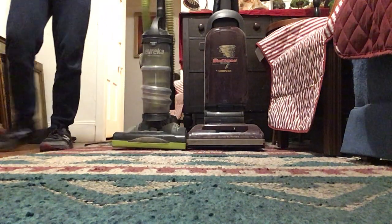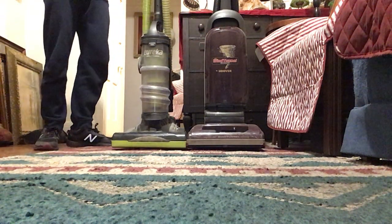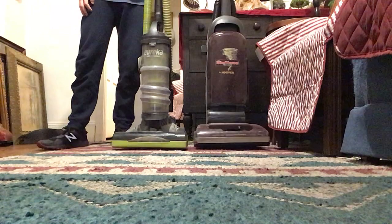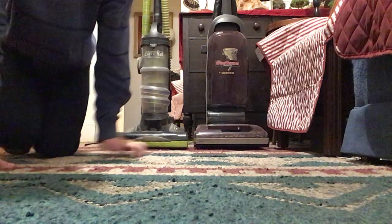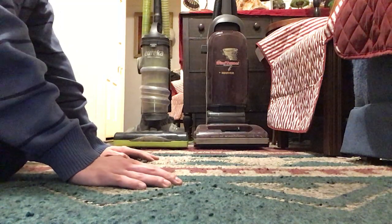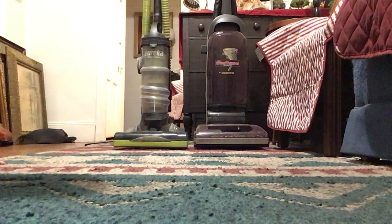The conclusion here is I would say the Hoover did a better job. Usually the Eureka does a good job but right now it's having suction problems. I guess the Hoover wins this time. Maybe I'll redo this type of video pretty soon. The rug is pretty clean — even before I used the Hoover the rug was clean, but I feel like the Hoover gave us better results today. This ends the video and I know it's a lot worse than the last one I did with the Dirt Devil versus Dirt Devil, but I still hope y'all enjoyed it.